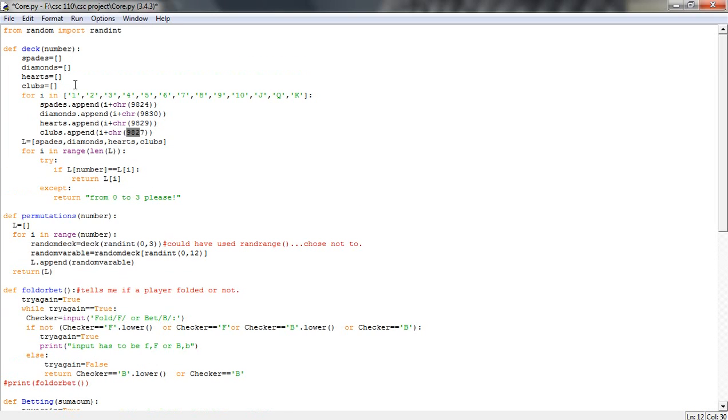After that, I put all these in one list, and then I go through the range of the length of this list and try to get the index of it. The index will be given as a parameter to this function.